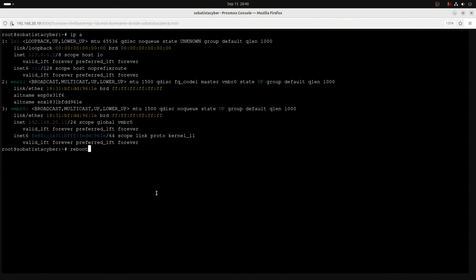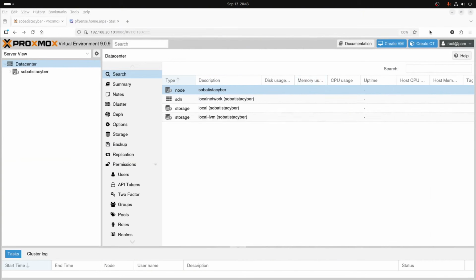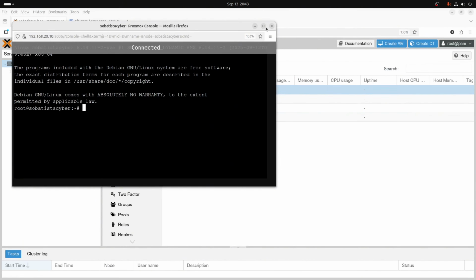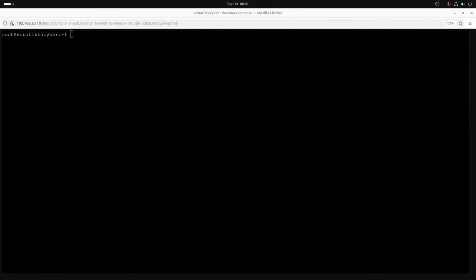So what we need to do now is reboot the system. So we run the command reboot now to apply these changes, and we can close this shell. Now our Proxmox is powered on again, so we can move on and create our VLANs. Our VLANs are created by creating the VM itself. Meaning, while we configure the VM, we will say that the VM belongs to VLAN X.